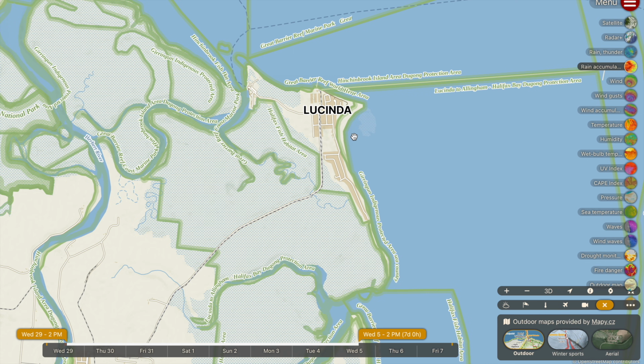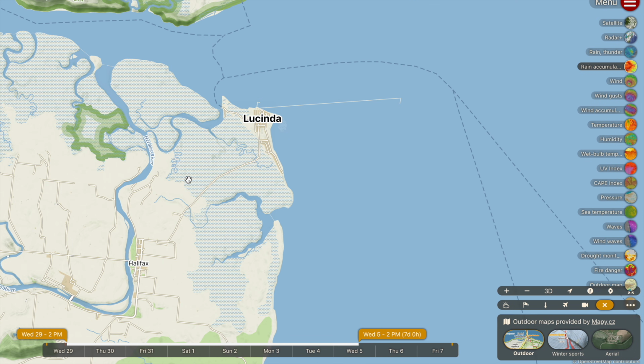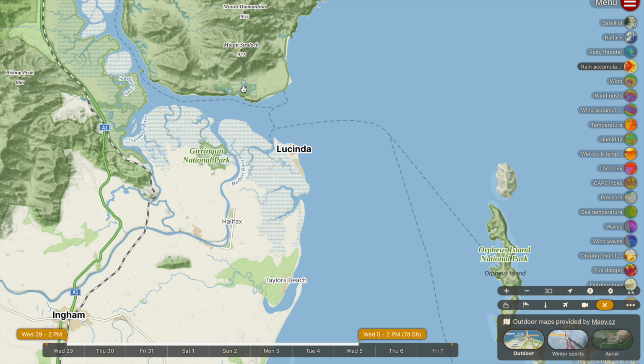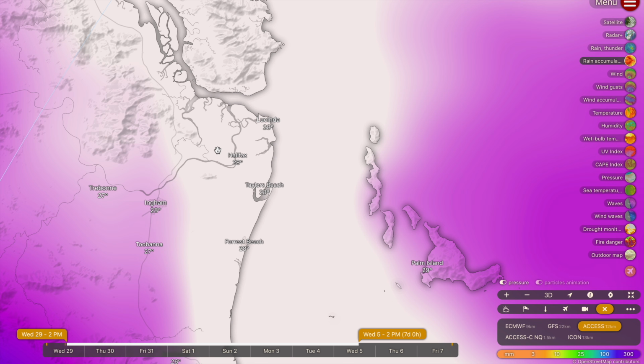They're a little bit elevated just by a couple of metres, but certainly the Halifax Bay area, that river delta there, that's going to be underwater, and Lucinda and Halifax will likely be cut off for a couple of days, probably up towards a week actually. So in Lucinda, make sure you've got enough supplies to last you about a week or so. Roads should be restored once those floodwaters recede on about Thursday or Friday, but still you're likely to be cut off in those areas for a good couple of days from floodwaters.